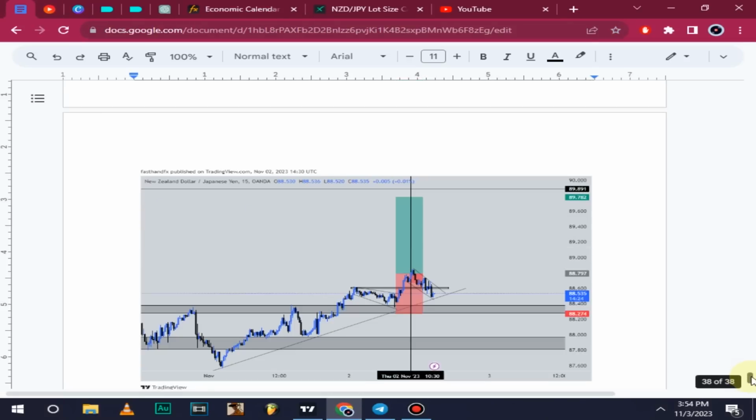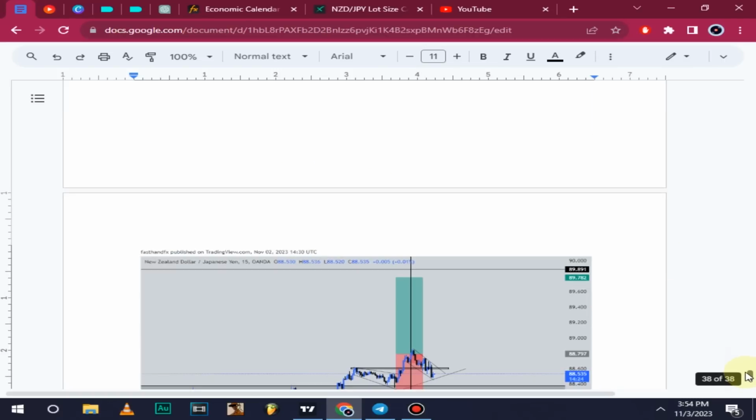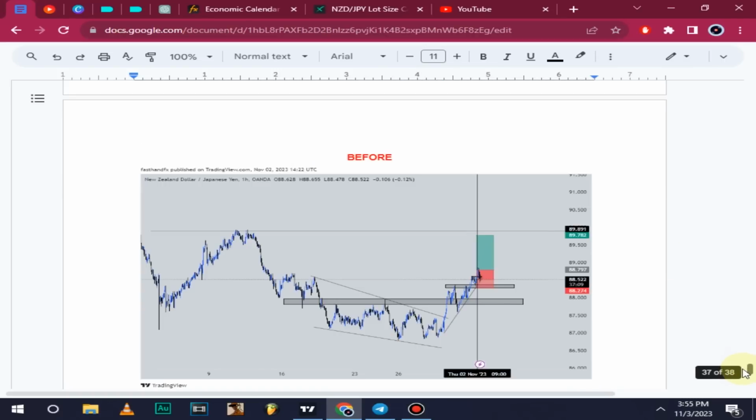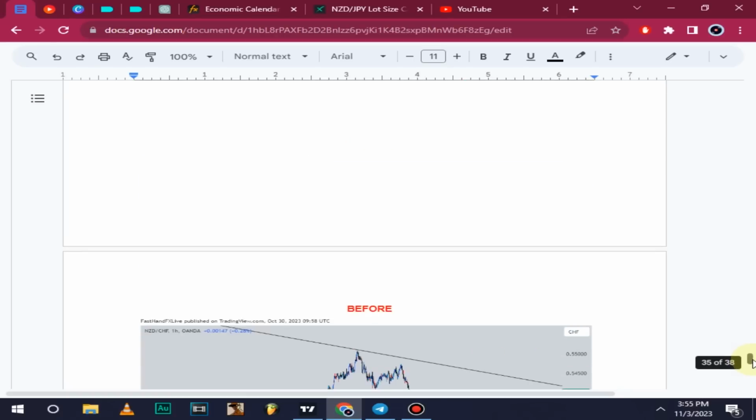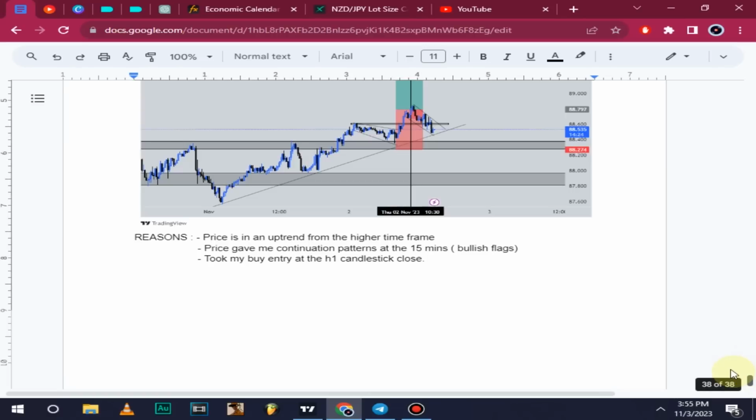You can confirm right about now, you can zoom around this zone, 2nd November; today is the 3rd. We have New Zealand dollar against the Japanese yen. That is how it was looking during that pullback phase, and this is how it was looking when I took that entry. You can see I'm currently at that drawdown before that movement. So here is the reason why I did take that trade.